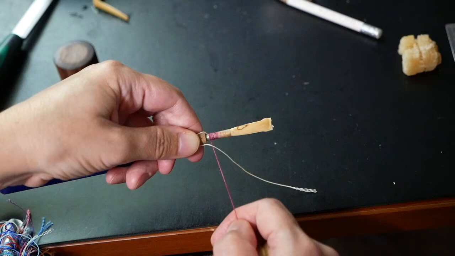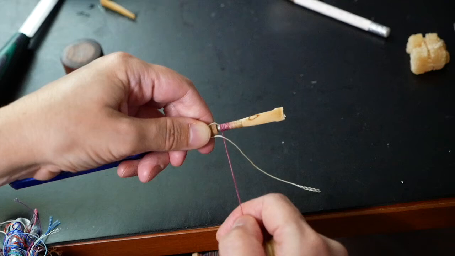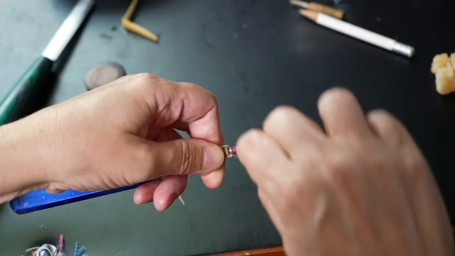Now watch carefully. We want to make sure we're wrapping around the anchor thread. I'm going to use my left middle finger to pull it down and secure it, and then I can continue wrapping, making sure that the anchor thread stays on the right side of the wrapping thread.